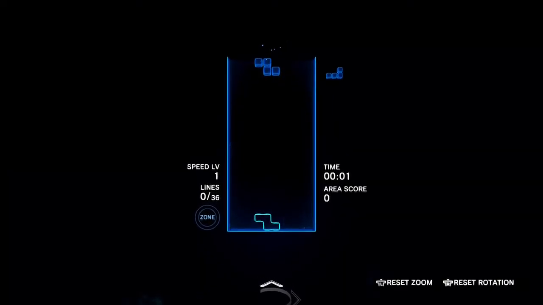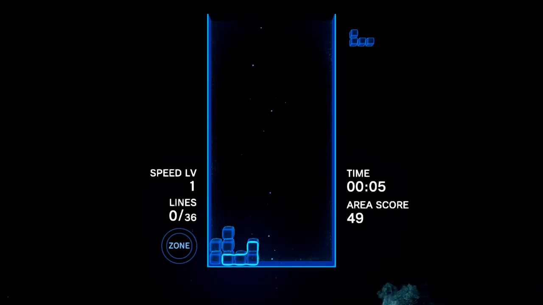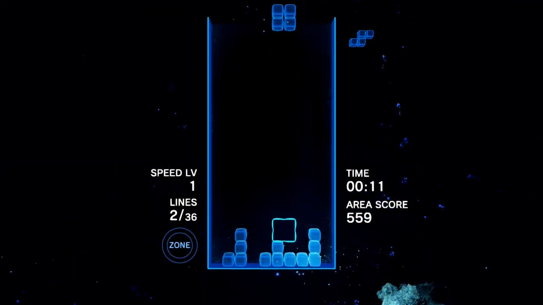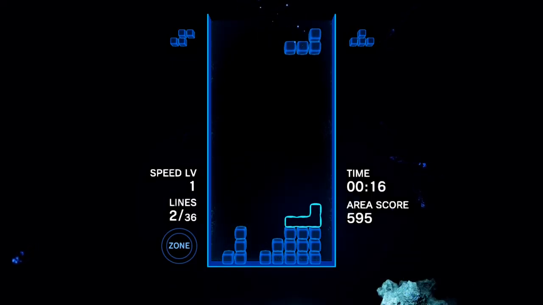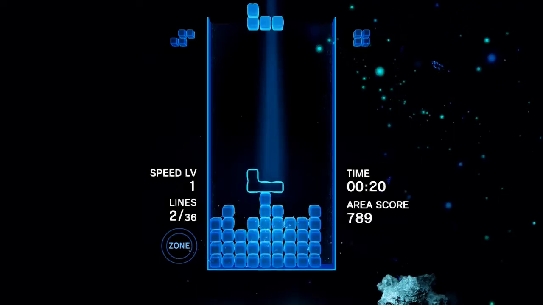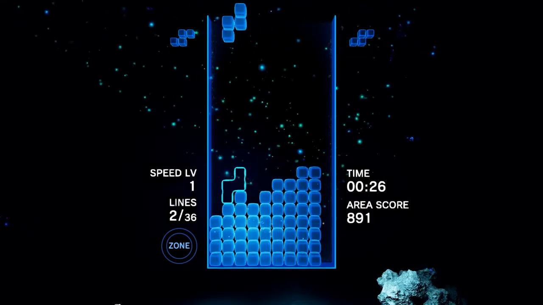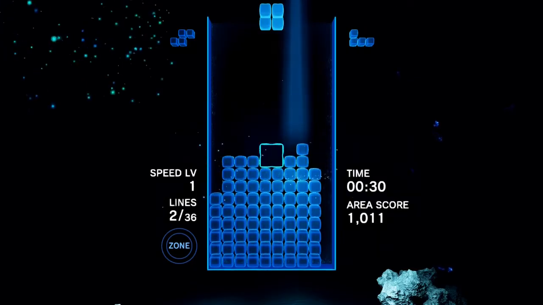Anyway, we're just going on normal difficulty, hopping into the deep. Here we go. Don't need to explain anything, it's Tetris. Oh, but there's a new feature, the zone feature. I'll show you that when time need be. Right now, it's just, you know, basic Tetris. It's what you expect. But it looks incredible. And it plays even more incredible.